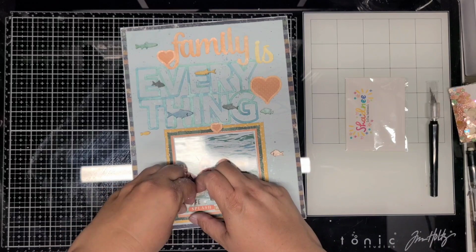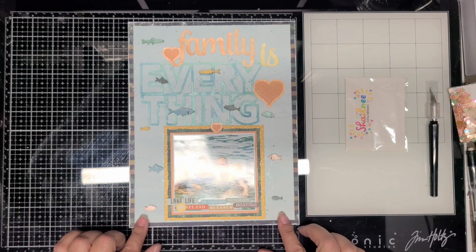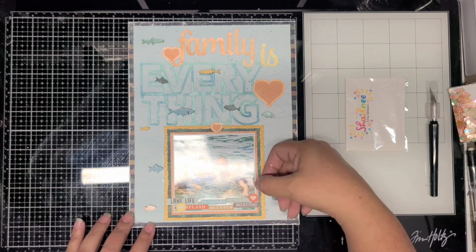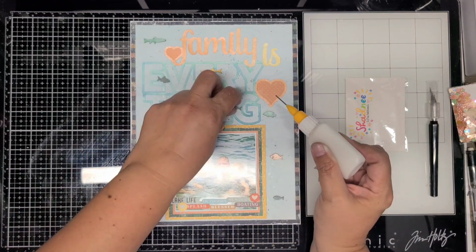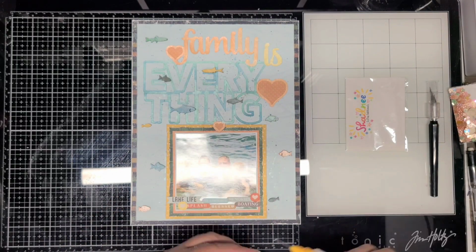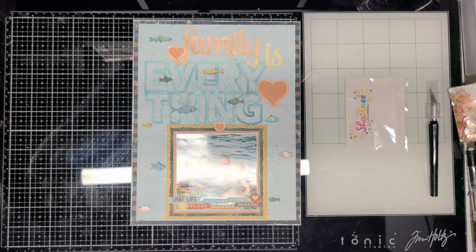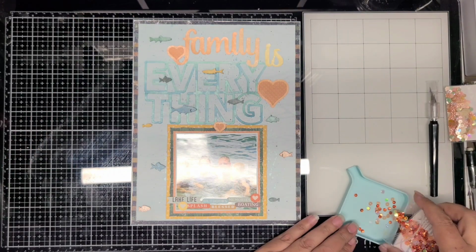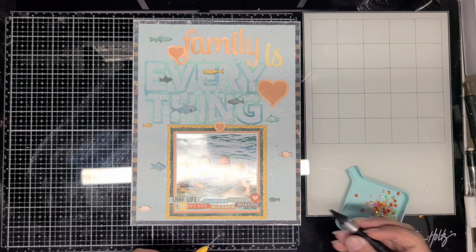And I put a little orange circle heart on the right hand side. So again, that was just to add a little something to the bottom of the photo. And since there's not journaling or anything like that, I'm just going to add that. And I'm just adding a little bit of liquid glue to put the wood veneer fish down. And then I am going to go sequin crazy.